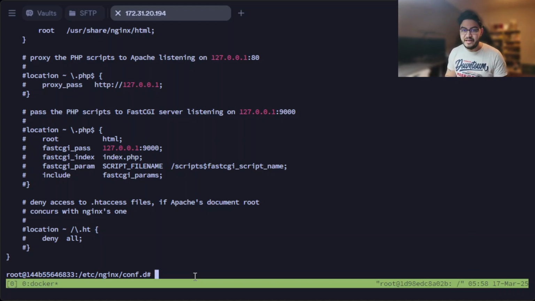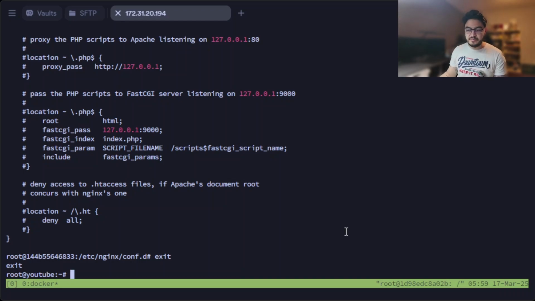But keep in mind, anything you change in here, since we don't have a volume mapped for this NGINX container, if you change it in here, if you delete that container and start it up again, it will all be gone. So for NGINX, it's better if you map a volume there, but I will have a video coming up for that, how to set that up, especially as a reverse proxy. So stay tuned for that.